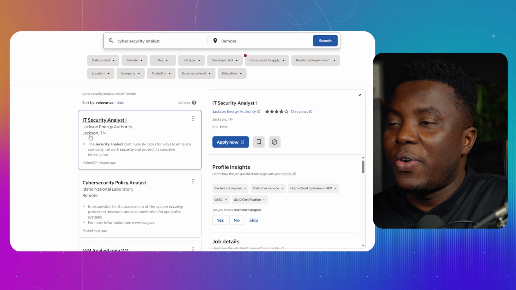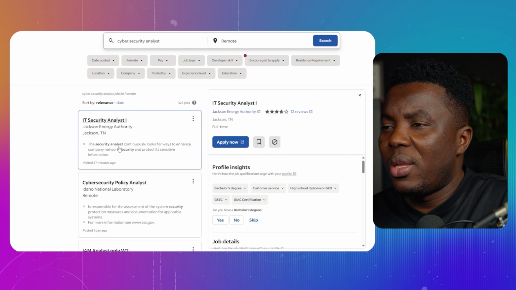So what we're going to do is pick one of these jobs, and then we'll take it over to ChatGPT, and then we're going to bring a resume on board as well, and we're going to edit or optimize this resume. But before we do anything with ChatGPT, there's a couple of questions that we need to ask ChatGPT to make sure that ChatGPT understands what we need or understands the process of what we're trying to do. So I'm going to walk you through that process, okay? So don't go anywhere.